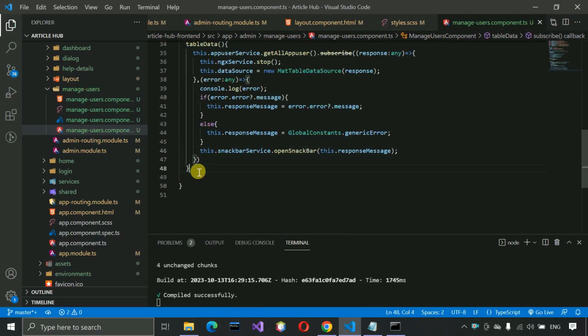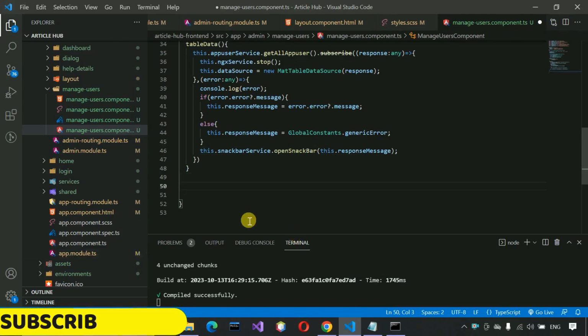After that, for searching in the table, we just need a filter, so we have to create a method for that.